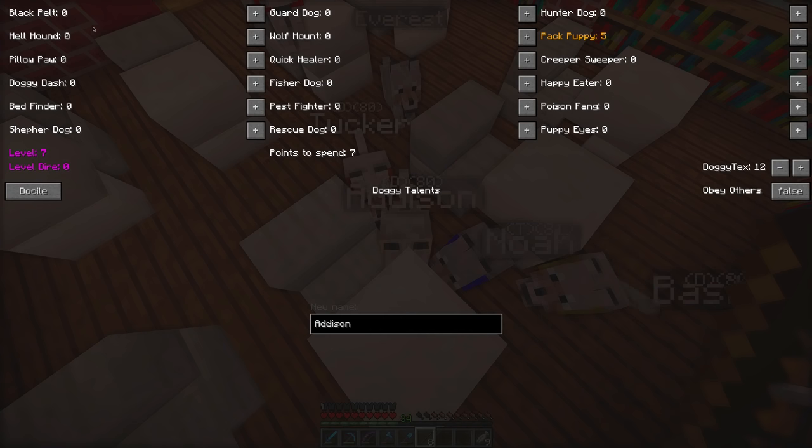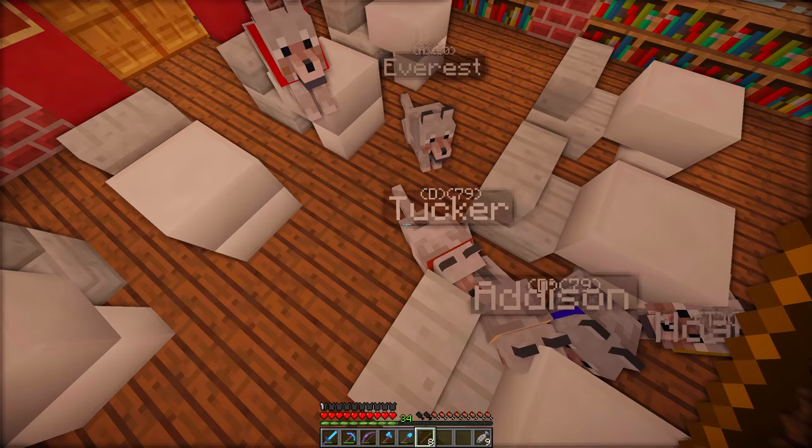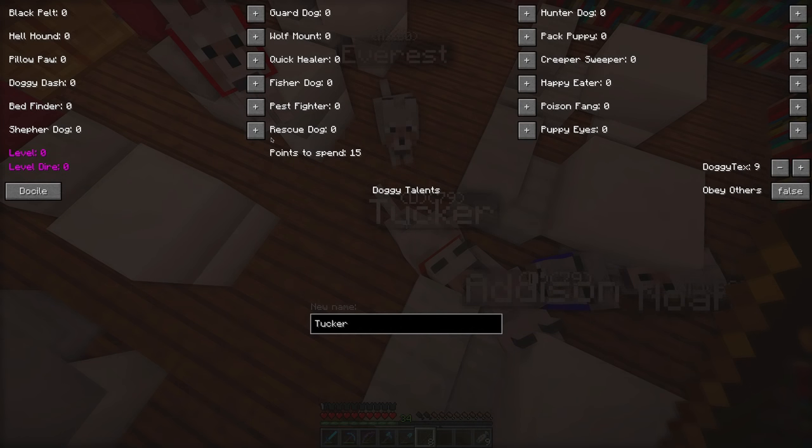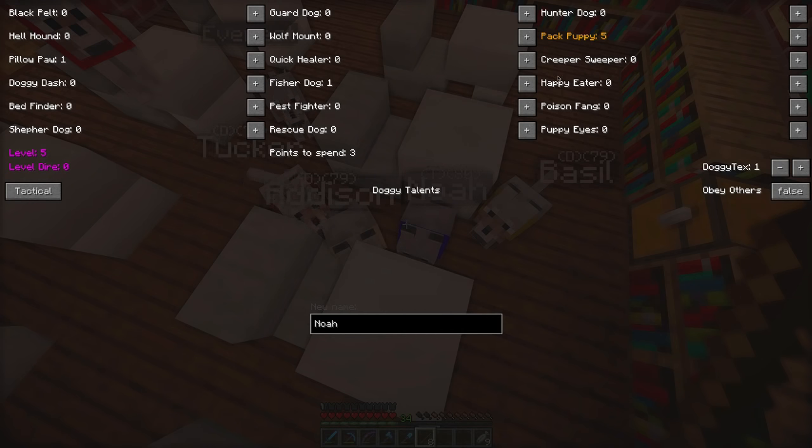Addison. Pack puppy, which we knew. Have you lost points? You're a level 7, but you have 7 points to spend. But have you lost skills? You've lost skills, Addison. Maybe that was when we had to do that revert and Not Pillow came back to life, because you definitely had skills. Wow. Addison, the school is named after you. Unfortunate. Tucker. Tucker's the newest. Level 0. Points to spend 15. Oh, Tucker.